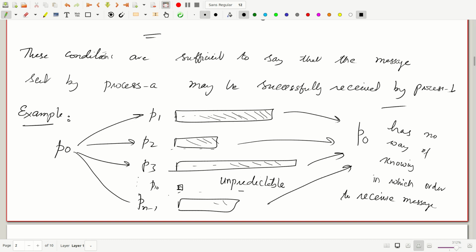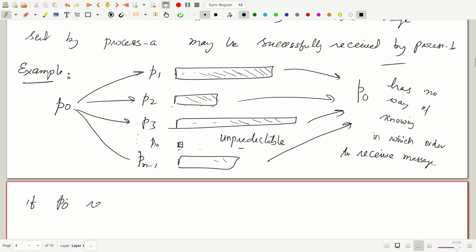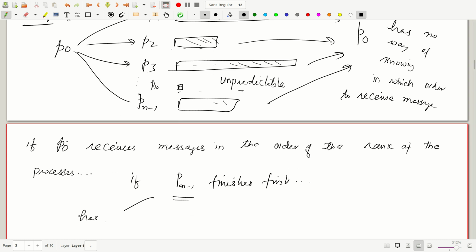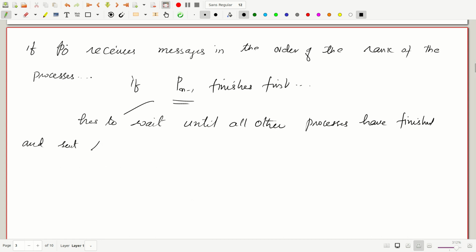But what it doesn't guarantee is this: if P0 receives messages in the order of the rank of the processes, and Pn-1 finishes first, then Pn-1 has to wait until all other processes have finished and sent their data before it could actually send its data, although it has finished.